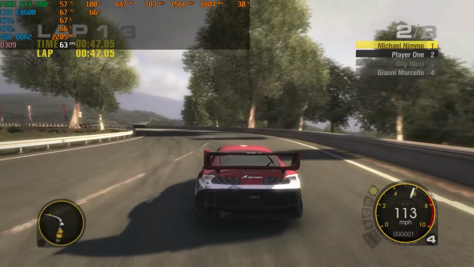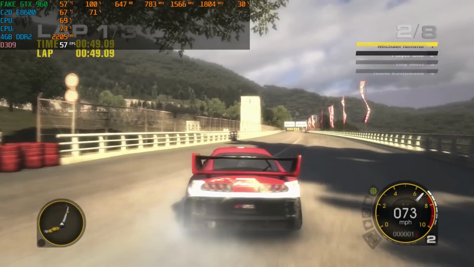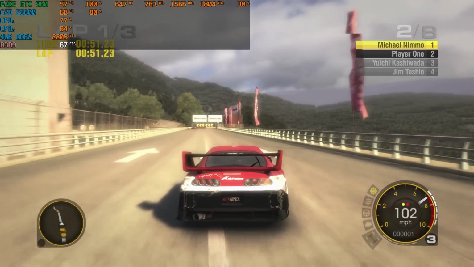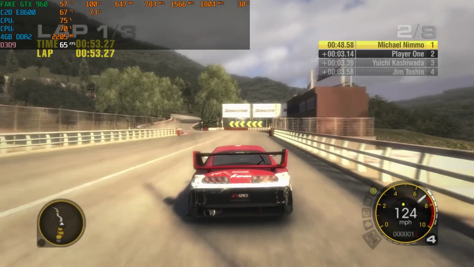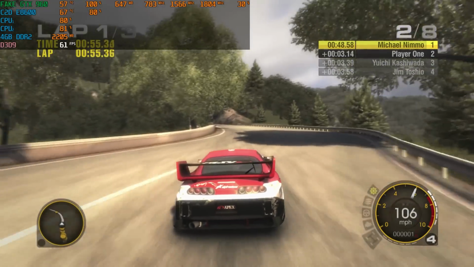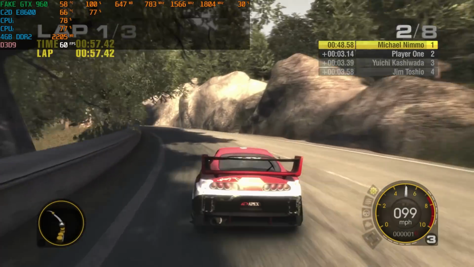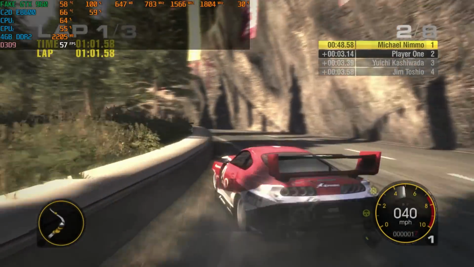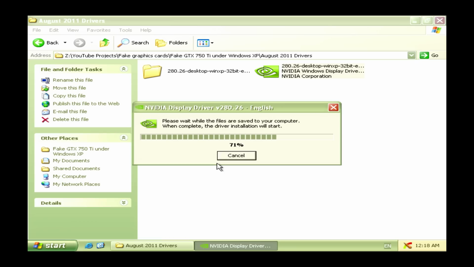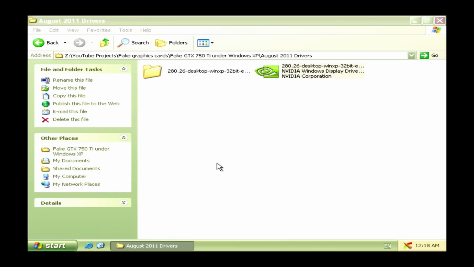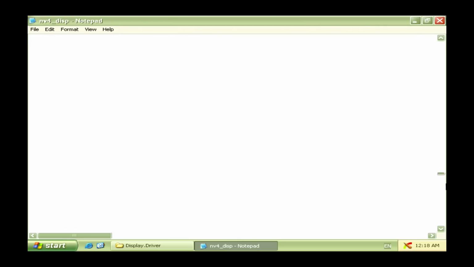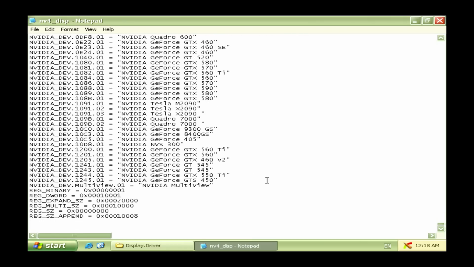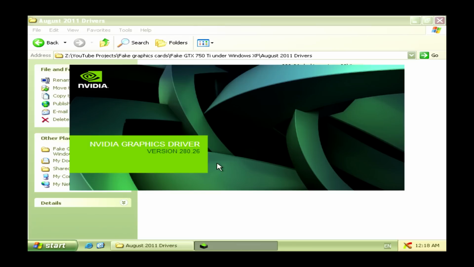So now that we know what we're dealing with, a GTX 450 is actually a pretty decent retro card for Windows XP gaming, for example. So something I wanted to try out is seeing if a GTX 450 driver that does not support the GTX 960 will install. So here we are in Windows XP and armed with an older NVIDIA driver. We can clearly see that the GTX 450 and also the GTX 550 Ti are supported. Unfortunately, the driver will not install.